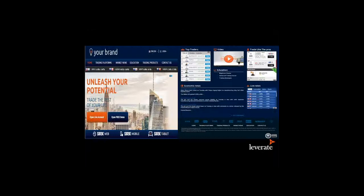So what we do at Leverate is we help you create websites, we give you tools and widgets that basically help clients trade, we have social networking, so we combine everything together, make it easier. We also help with payment solution providers and so forth, right? But these are the key factors. Your website's got to be responsive and interactive. It's also got to have useful content, so you want to have information there for your target audience, which we're going to get into a bit later. You want to have multiple banks and PSP providers because each country is different with different PSP providers. You want to be able to add them and so forth.